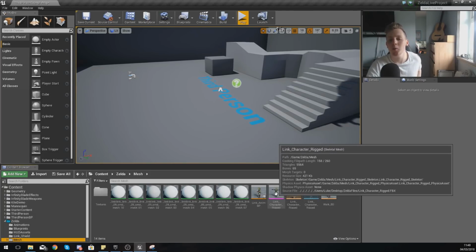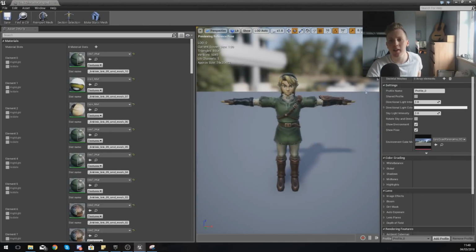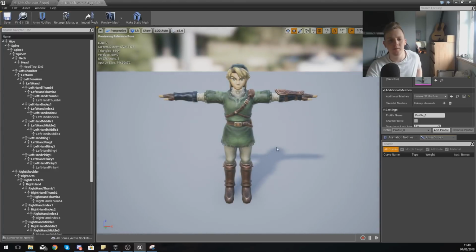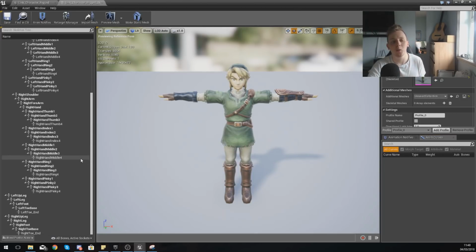We need to open up the skeletal mesh, so double click this, and then go to the skeletal view. Now within here on the left hand side we have a whole bunch of bones that we can work with. We could add a socket to one of these bones and then essentially just attach one of these items to that socket when we spawn in the blueprint, and that's exactly what we're going to be doing.